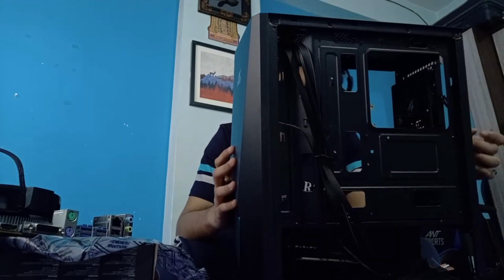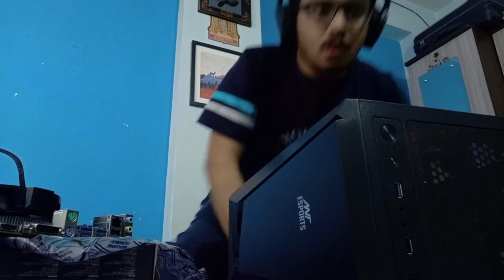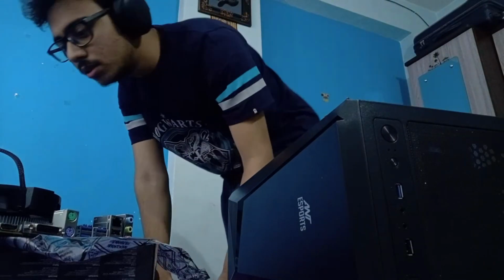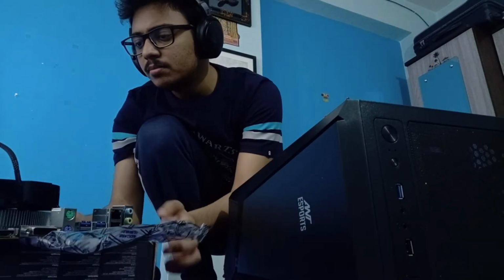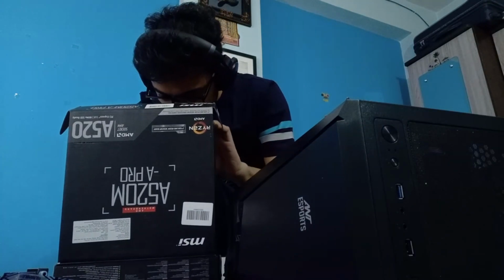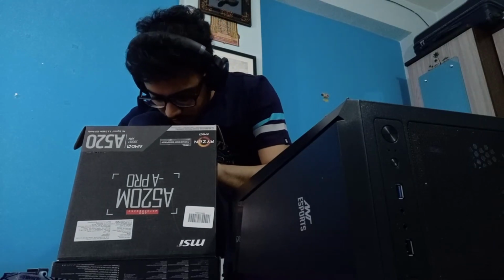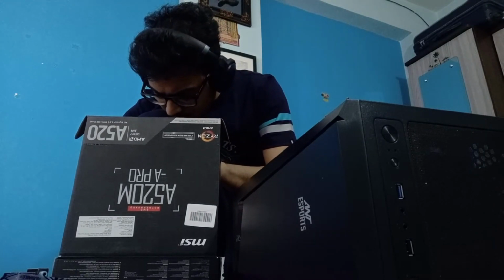Where is this plate that I get? I think the plate would be either in the case box or in the motherboard box. Those are the probable locations. I do not remember where to put it. The case box is empty, and so the motherboard box is where I think it should be. Let's check it once. Yep, it is here. It is here, just for the connector. And what is this?